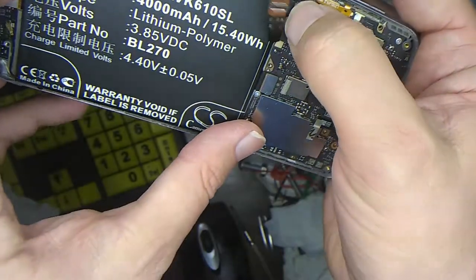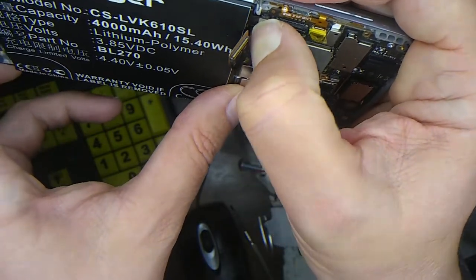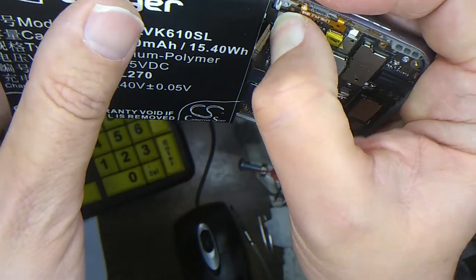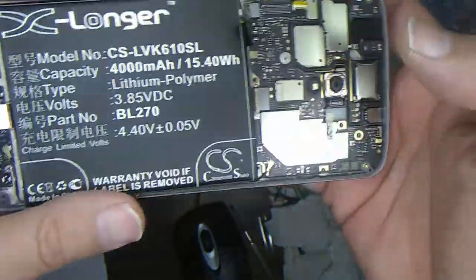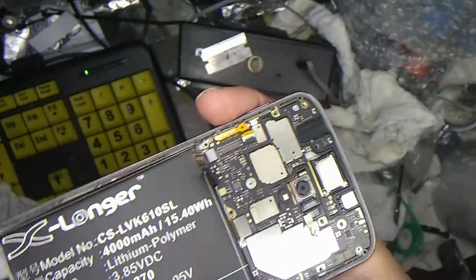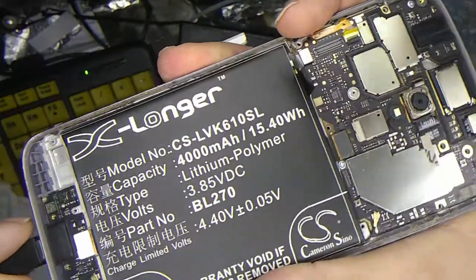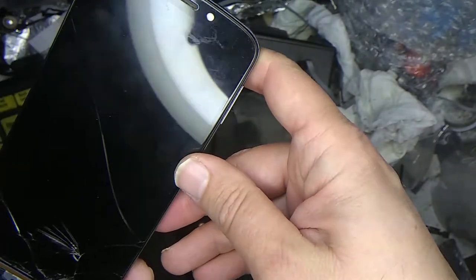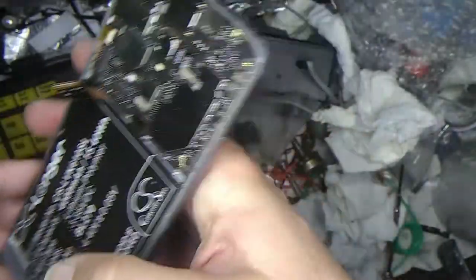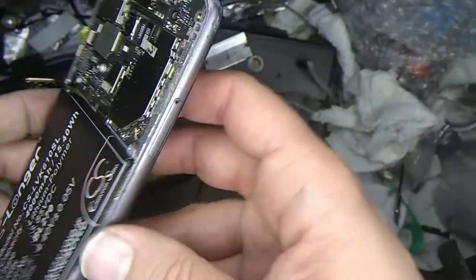Okay, wow. Okay, let's see if we can get this new connector on where the old one was. Okay, there, it popped into place. So let me try to hook this up to a USB charger and try charging up the battery. Let's see if this thing acts like it's charging up. Okay, let it charge for a while and see what happens. Then maybe we'll put the screen back on and see if we can connect to this device one more time.